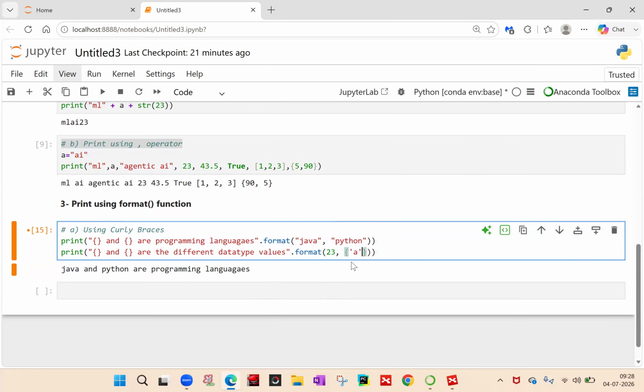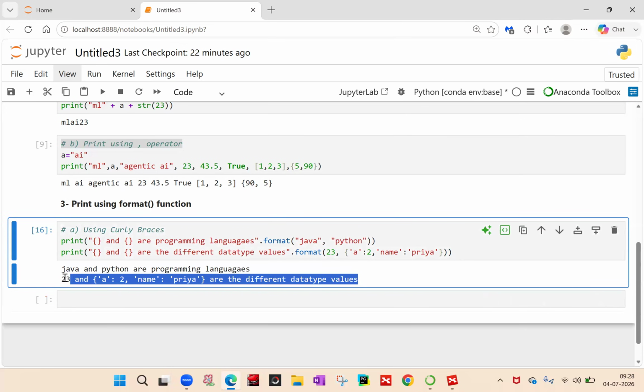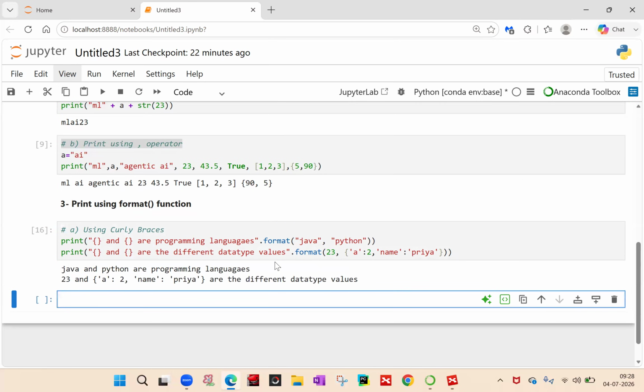So 23, comma, name, let's say I'm giving Priya. So the first one will be replaced with an integer value, and the second will be replaced with a dictionary. If I run this, you can see the output 23 and this dictionary are different data type values. So this is the usage of the format function using curly braces.